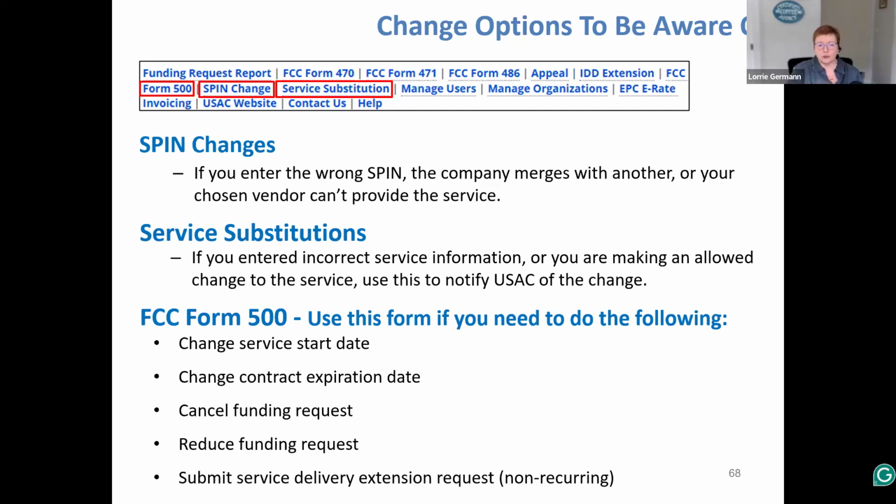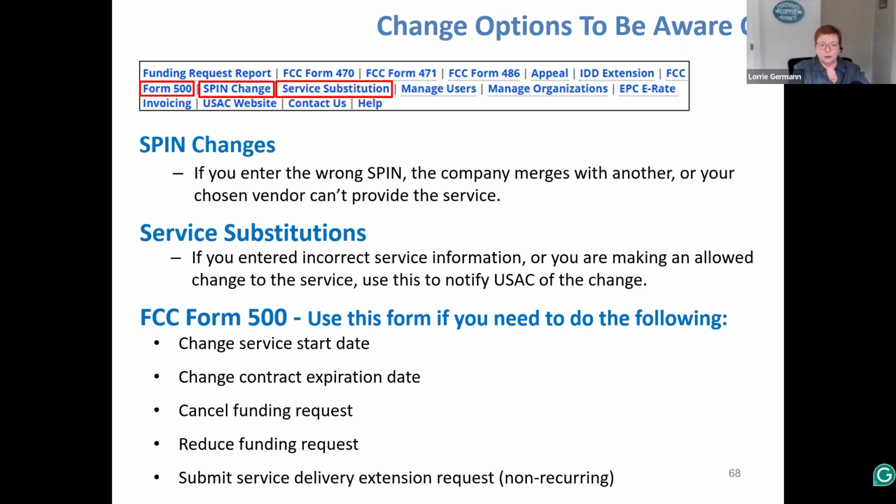The other option is what we call service substitutions. This is really handy. Let's say you ask for a specific make and model of access point, and then you find out that it's not available or it's in such back order, you may want to go with a different access point instead. So the program does allow us to do this substitution, as long as it provides the same functionality. So basically, you're going to substitute an access point for another access point, a switch for a switch. Because I get this question a lot. It's, well, we asked for $20,000 in switches, but we decided we really need to replace our APs instead. Okay, that's not allowed.